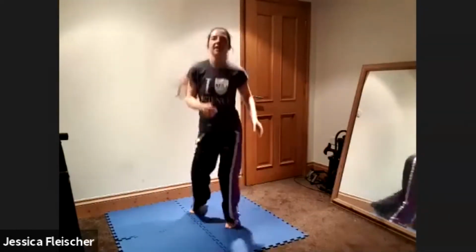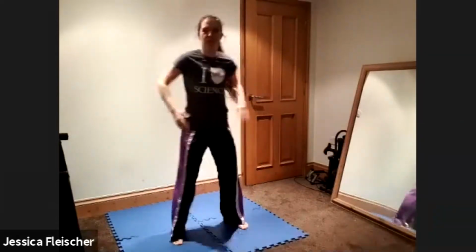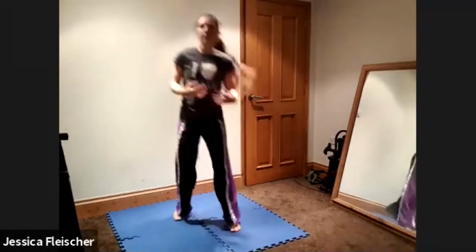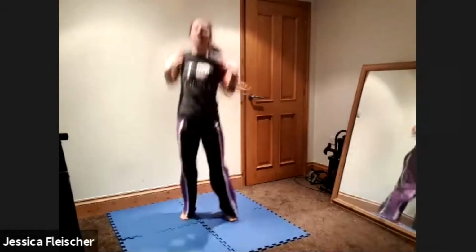There we go. Right, so let's get up nice and right on our toes. So just in our stance naturally. Your feet hip width apart, slightly wider perhaps, taking that step with your left foot forward if you're right-handed, and then we want to be able to just relax in this position, sort of transferring our weight from one foot to the other, making sure our shoulders are relaxed because we've been carrying tension around in them.